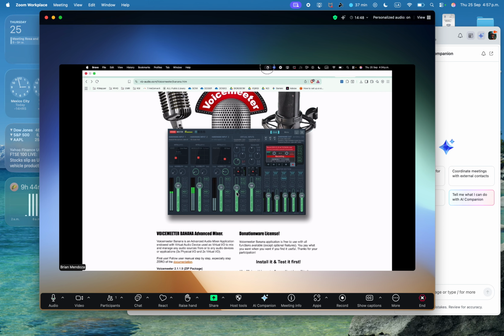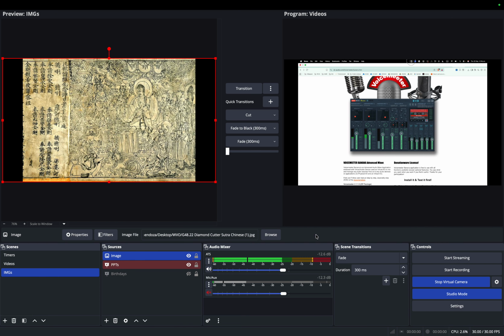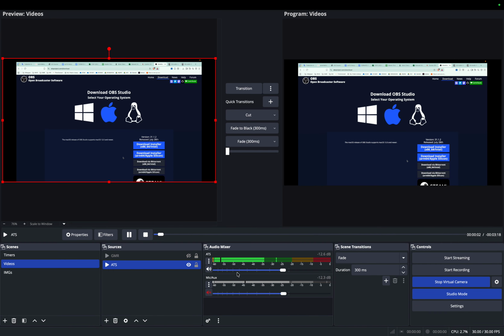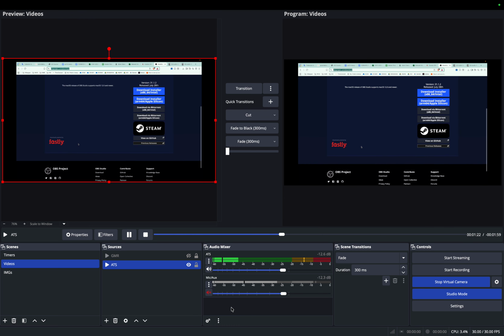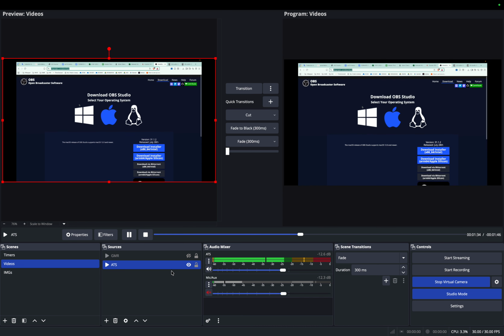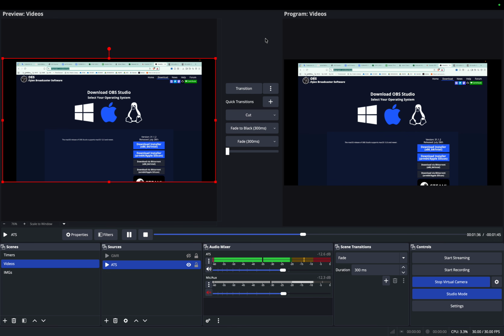You see? So the audio that is coming through the BB cable is actually coming from the video that we are showing in OBS. Now, there's something that you need to do in order to make that happen. Once you have selected your video source, two things have to happen. One of them is that the source has to be in the program, okay? Meaning that you are already showing it.